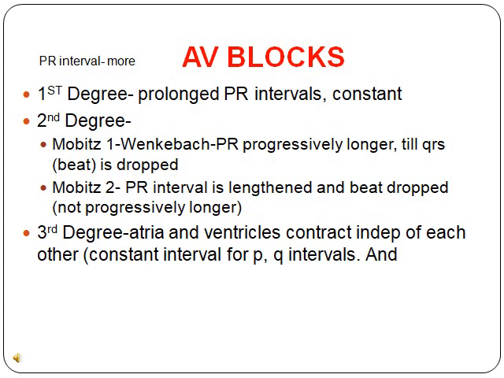Then it goes to third degree. Third degree is the most severe. Third degree is when the atria and the ventricles are contracting independently of each other. As we know, the P wave is the atria contracting, QRS is the ventricles contracting. So the atria is contracting normally, the ventricles are contracting normally, just completely independent of each other. So you're going to have a constant P to P interval, and a constant Q to Q interval, but they're going to be random and independent of each other.